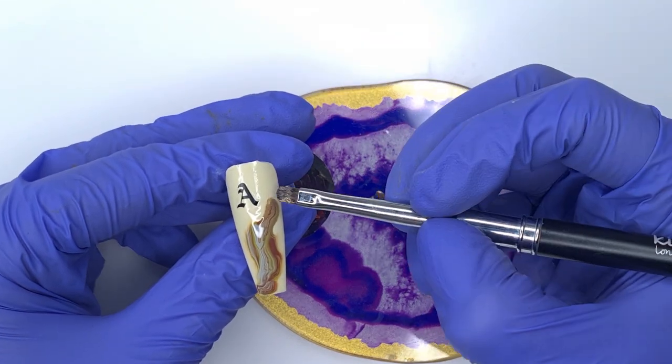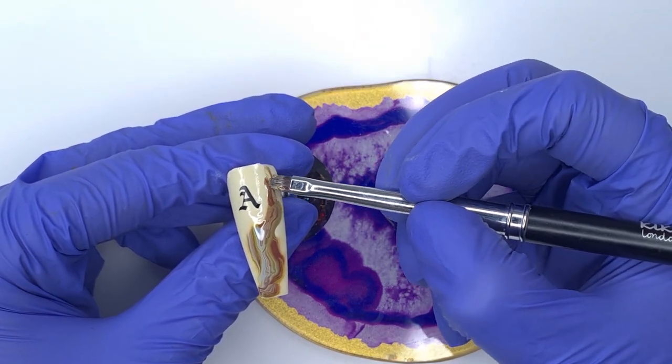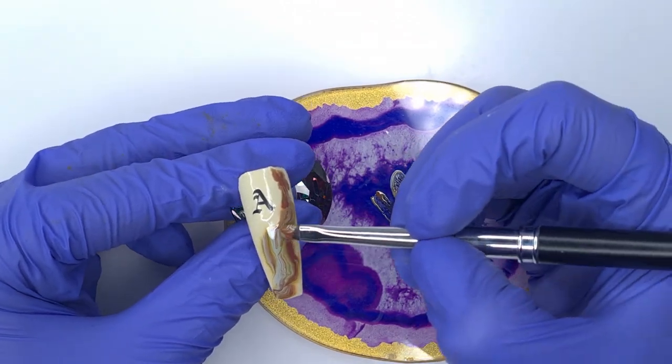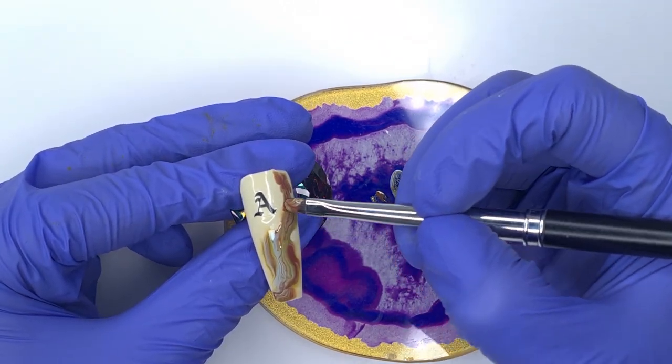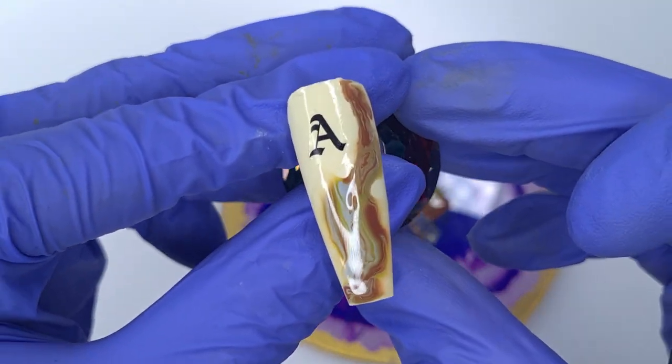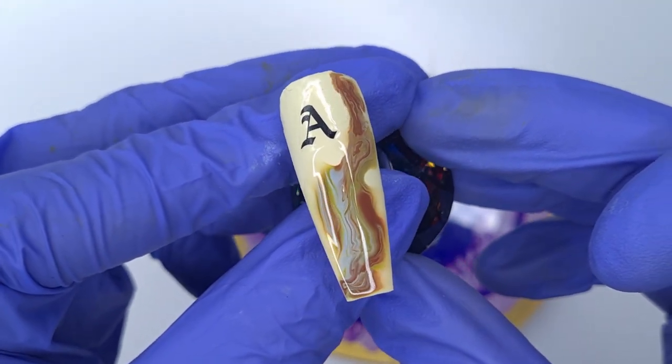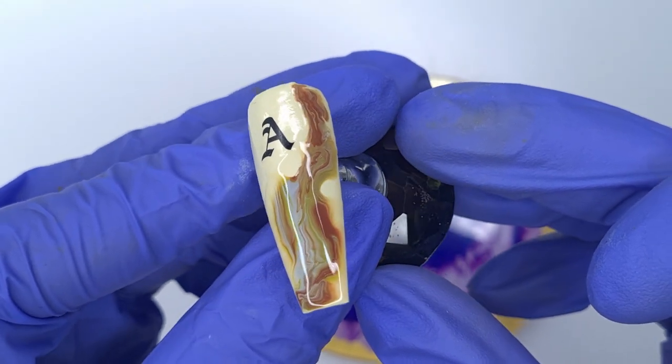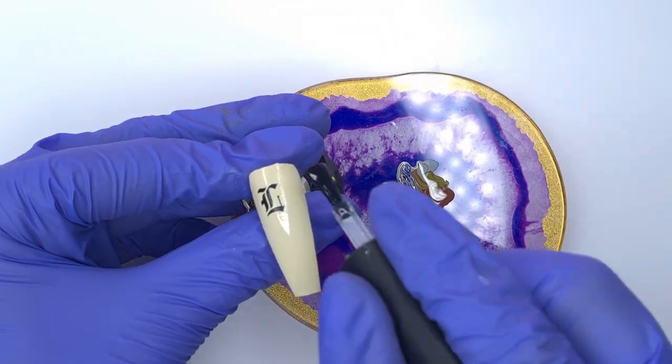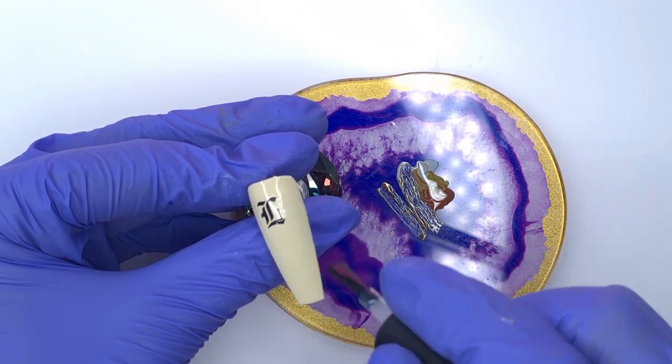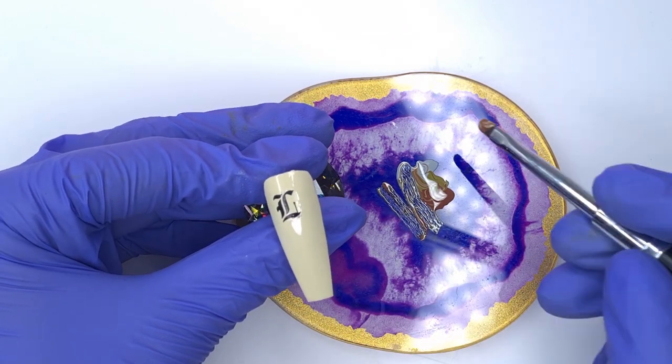I wanted my marble to be kept as I'd placed it down on the nail. It looked a little bit more defined, I didn't want it to bloom too much, I just wanted the edges to soften. So that's why I popped these nails straight into cure after doing each one. And although the Kiki London gel polish colors only require a 30-second cure when you're doing a marble you'll find that you apply the colors a little bit thicker so that's why I always pop my marbles in for a 60-second cure just to make sure that product has fully cured.